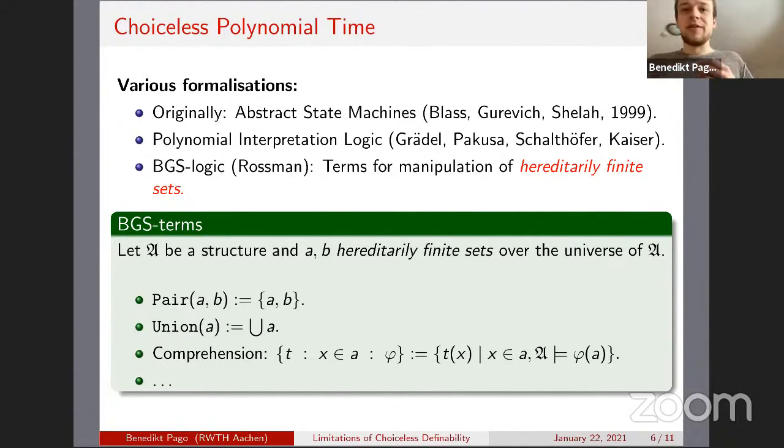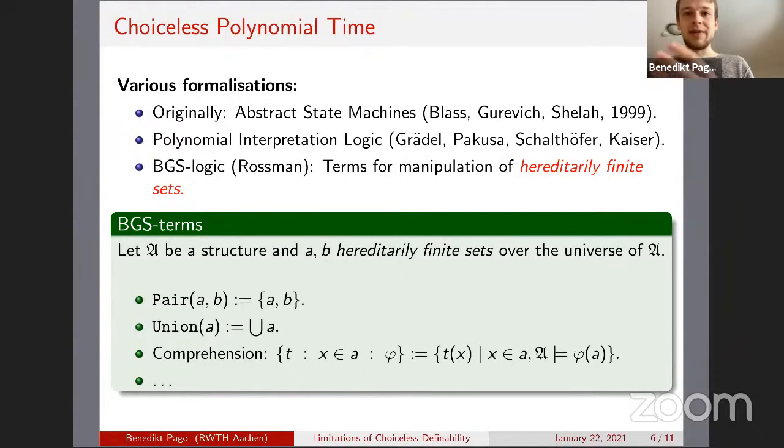And finally, there's also what's called BGS logic, and this is maybe closest to a programming language. This is a language where you have terms that allow you to manipulate hereditarily finite sets. These are finitely nested sets whose atoms are always elements from the input structure, and these are also the general data structures of choiceless computation here.